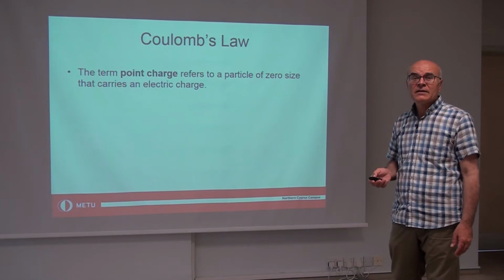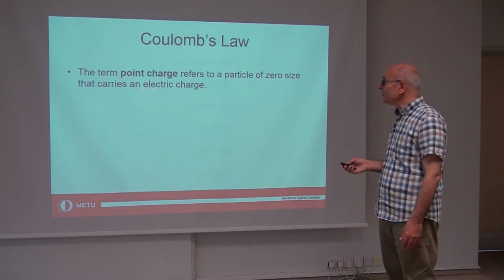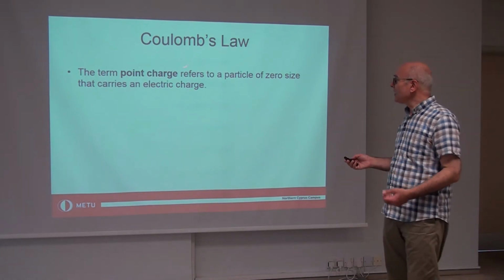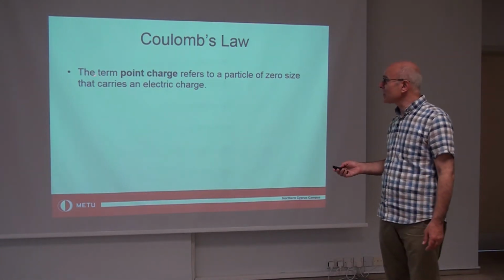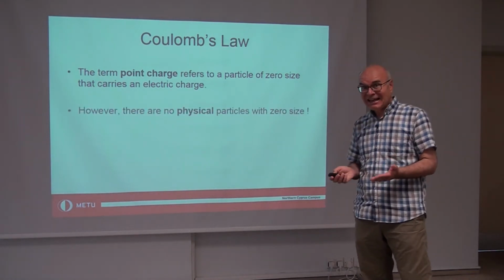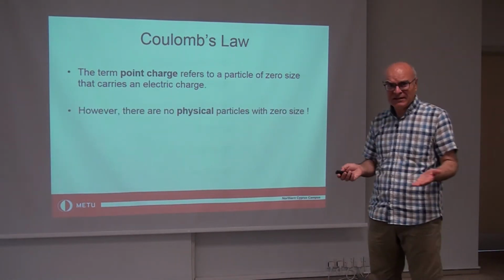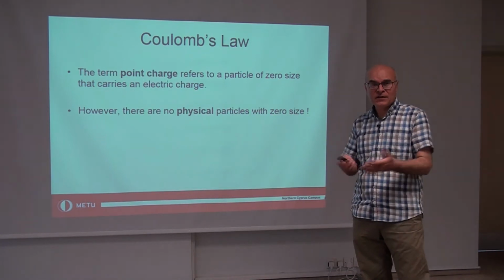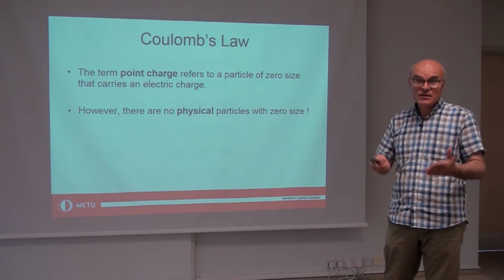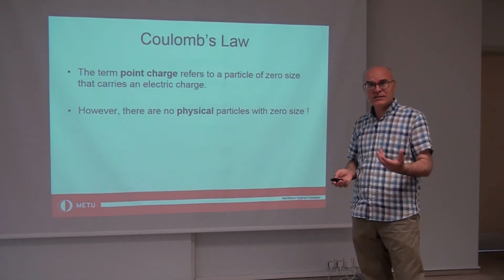Now, we need to explain what we mean by a point charge. A point charge actually refers to a particle of zero size that carries an electric charge. So it's a particle of zero size. In reality, in physics, there is nothing that is of zero size. Everything has a size, even if it is small. So this is actually a mathematical idealization.